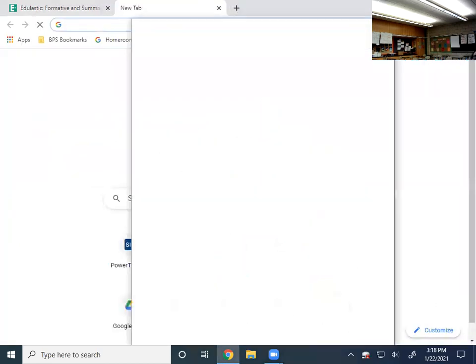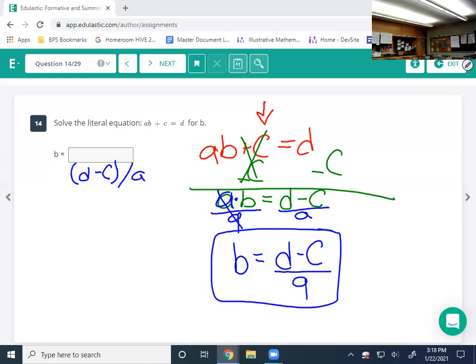Okay, so let's take a look at this next one here. When you're solving for a letter, when it gives you an equation, it says solve for a letter, Jaden, you need to do the opposite operations to get that letter by itself. So you have to move all of those other pieces to the other side by using your opposite operation to get it by itself.